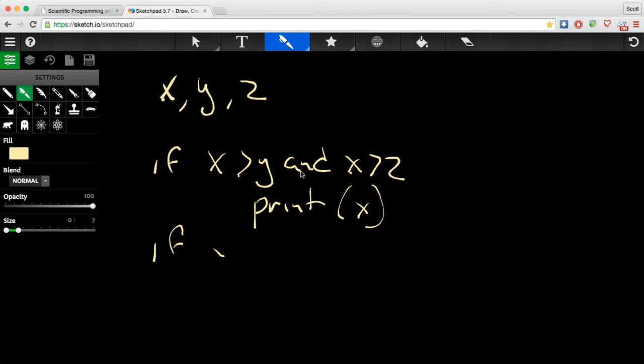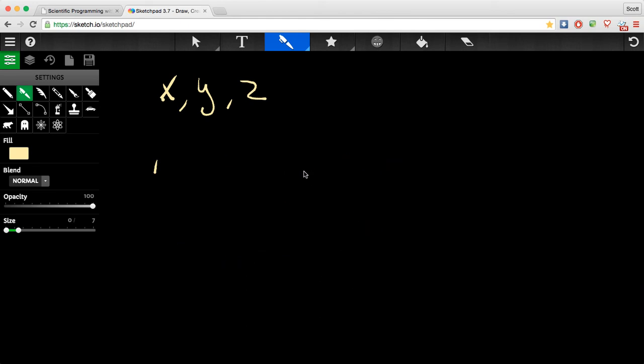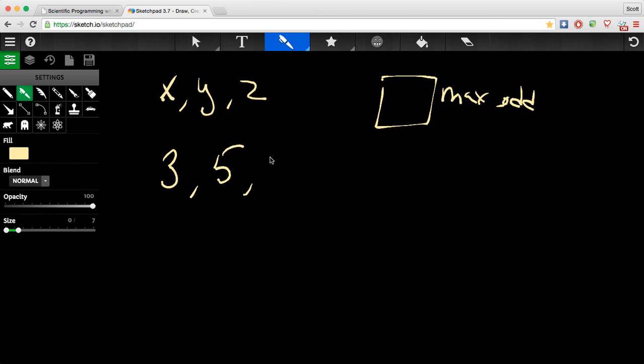And so let me go back here again. We'll start with this x, y, and z, but I'm also going to have another variable called max odd. And when I start, let's consider all odd numbers right now. So we have 3, 5, and 1. 3 initially is going to go into max odd. Right? And then we're going to move on to 5, and we're going to say, is 5 greater than the largest number that I've seen? And the answer, of course, is yes, it is. So we put 5 in. And then I'm going to move on to the 1, z.